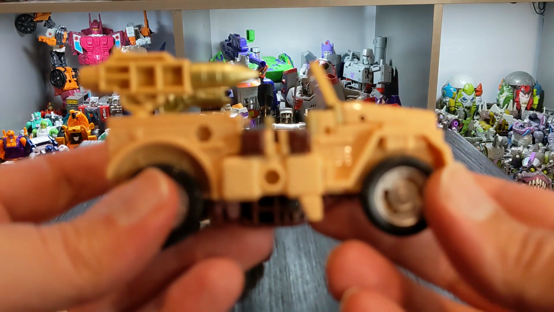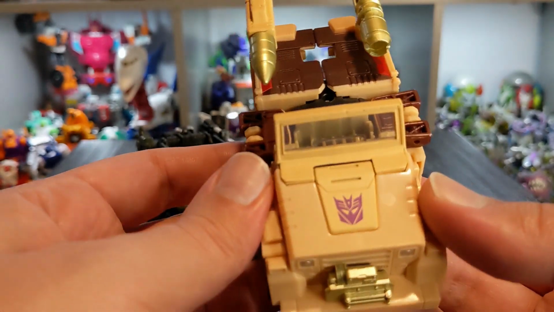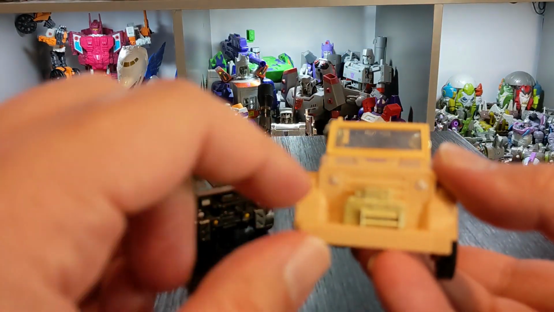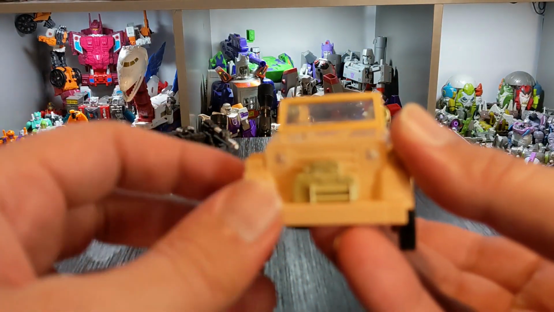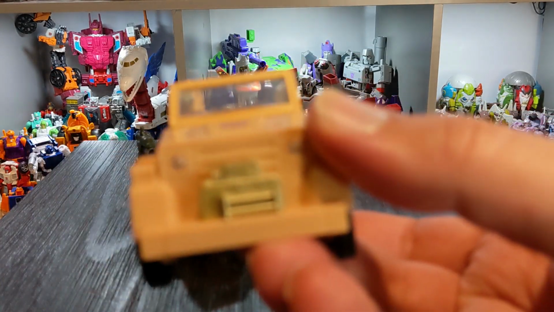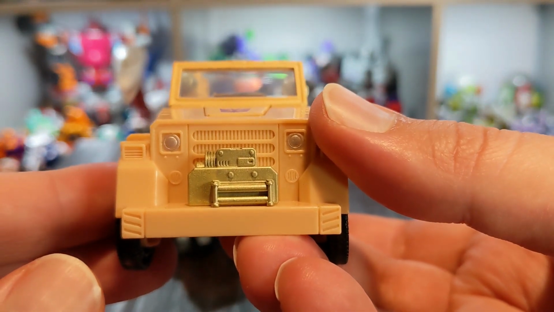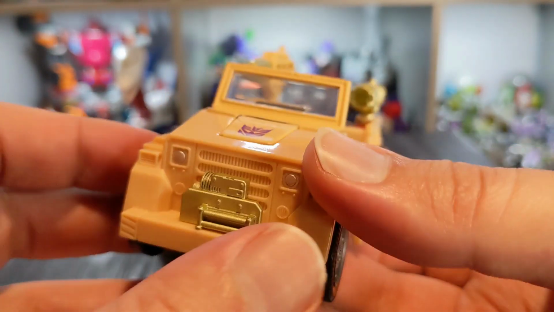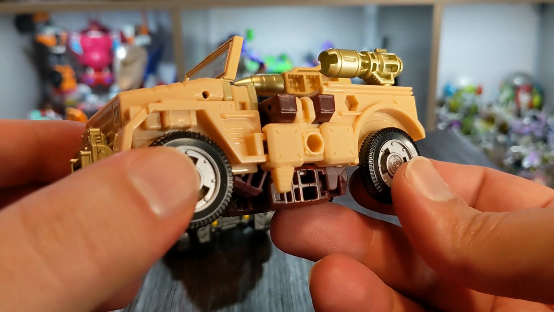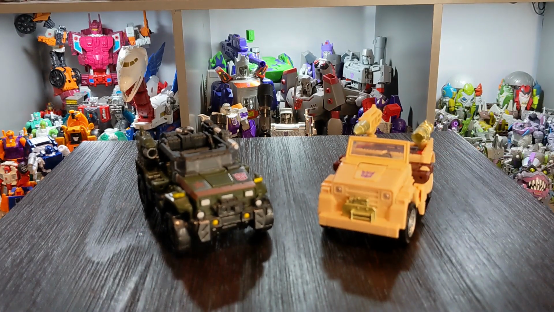Now, because Detritus is going to have some different paint apps from Hound, we don't have things like the stars and stuff, but I do want to point out that he does have that famous Hound engine block piece on the front of the engine here. That is something that the War for Cybertron version does not have. But, I've often said, as I'm going to say again, I don't display my Transformers in vehicle mode, so I'm going to put them both into robot mode, and we'll compare more from there.